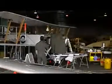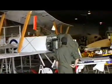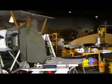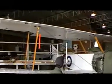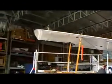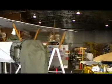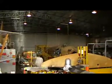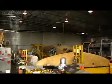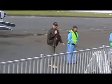Coming up to this aeroplane now, it's a Sopwith Pup, which flies in the interactive displays. That's Chris Hunter, our young trainee Harvard pilot, having a look at it. This aeroplane is very touchy in anything more than about 5 knots of wind, and we've had a couple of minor incidents with it. Over in this corner is a Mosquito. It's about 3 years into a 10-year restoration. It'll be the best one in the world when it's finished. Mike, thank you, young man.